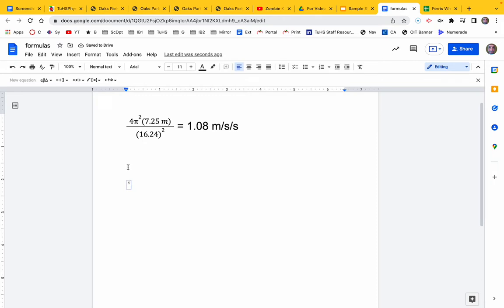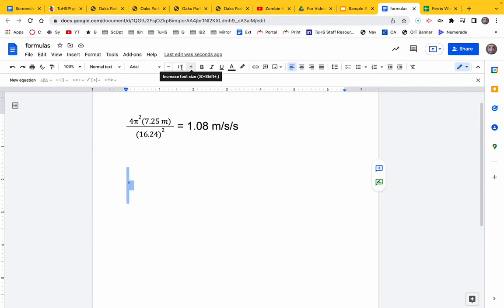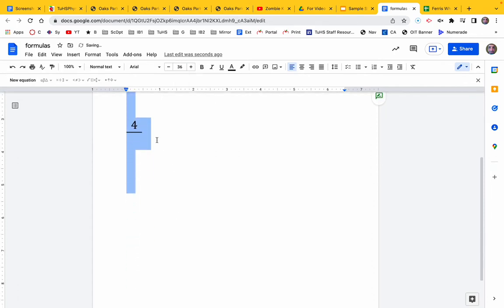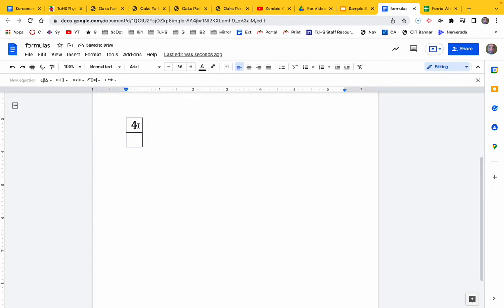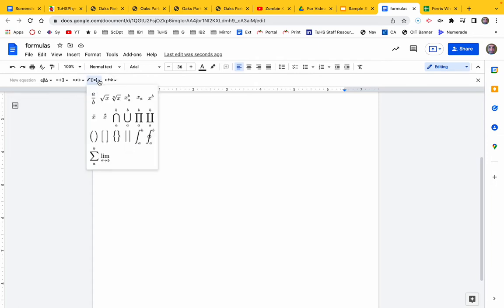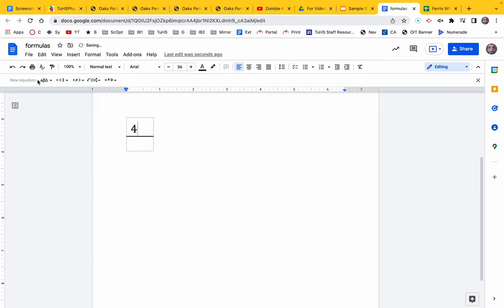This is really small, isn't it? Let me show you how to make a formula bigger: select the formula and choose a bigger font. So I'm going to go 4, and on the top there I know I want a pi squared, so you have to think ahead. If you want pi squared, you insert a character with a superscript first, then put the pi in there.